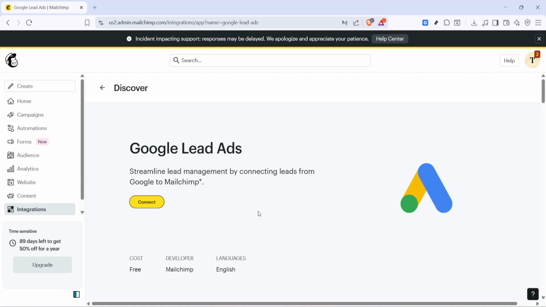If you run into issues during connection, double-check you're using the right Google account. Confirm you have admin access, and ensure your browser isn't blocking the authorization window. Once everything is connected, you've created a reliable bridge between Mailchimp and Google, making it easier to evaluate results, optimize spend, and grow with data-backed decisions.